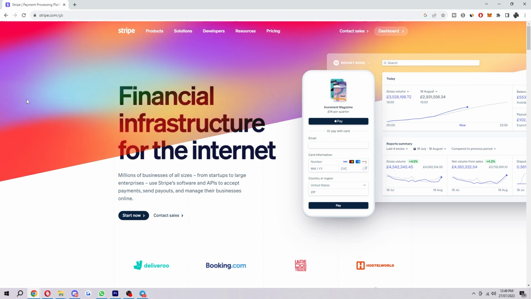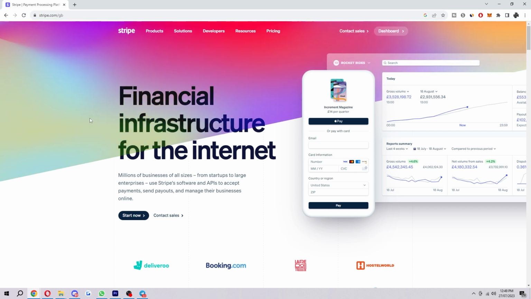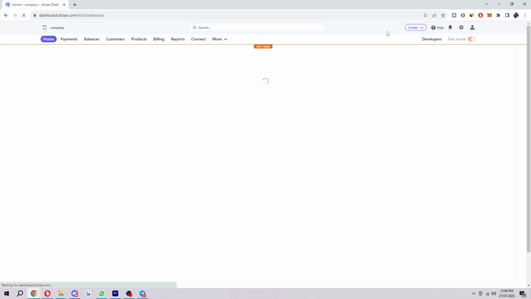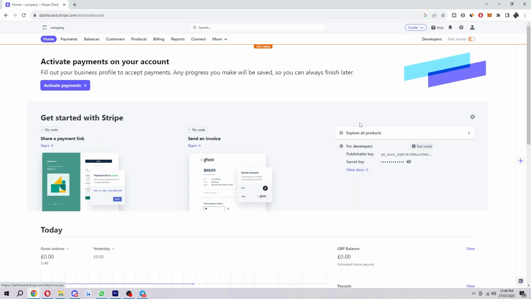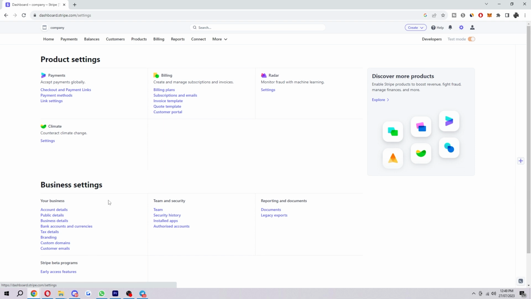Today I'm going to show you the easiest way in which you can get instant payouts on Stripe. So to start with, you first want to be on the Stripe website like I'm on here, and you just want to head to the dashboard, and we can find that in the top right corner. So once we've clicked on that, we want to go to settings up here. We want to click on this cog, and from here we just want to look for business settings.